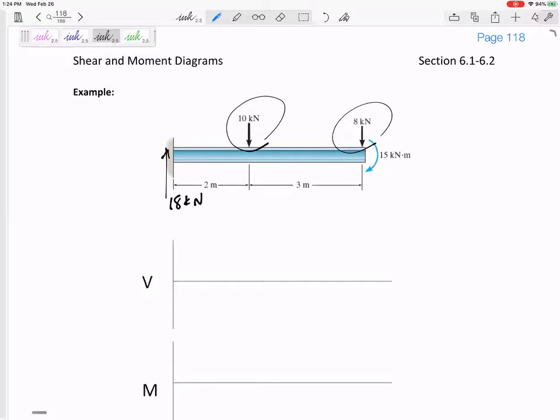The moment might be a little bit harder to tell. I'm not going to – I don't actually have this worked out, but maybe sum the moments at the wall equals whatever moments at the wall. Well, 10 times 2, 8 times 5, right, summing the moments about the wall, minus 15. I would get that the moment at the wall is counterclockwise 75 kilonewton meters.